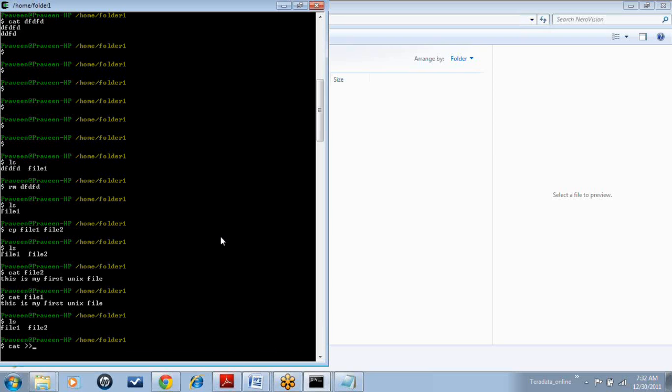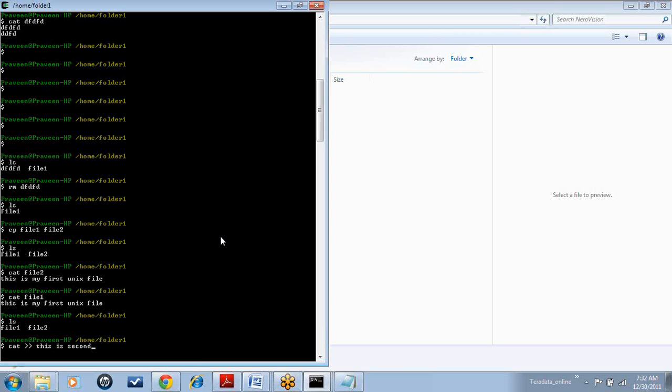The single greater than is called output redirection. Double greater than is called the append operator. So this is also an output redirection, but along with an append. So it won't delete the existing content. It will append the new content to the already existing content in the file.